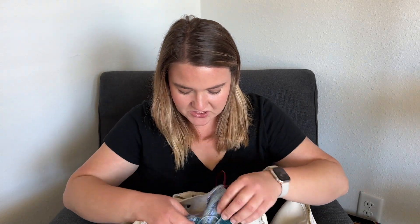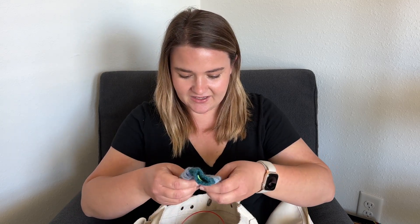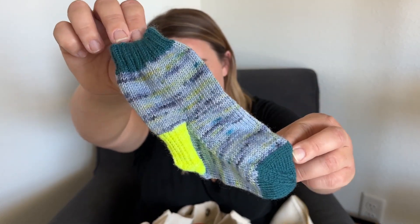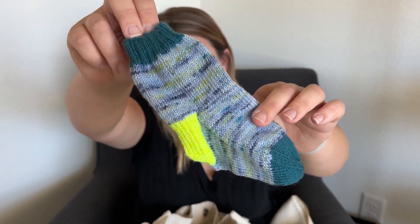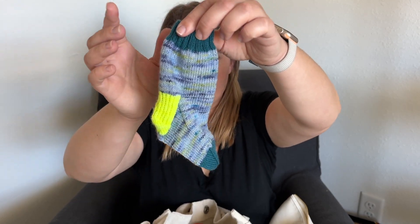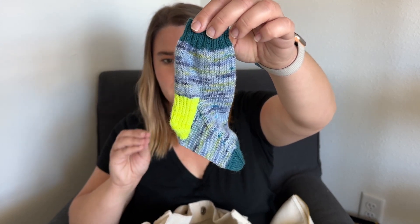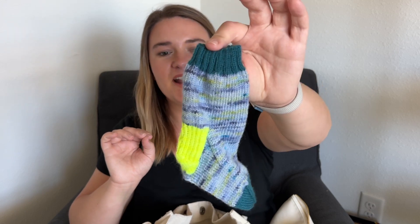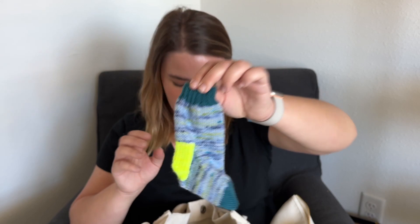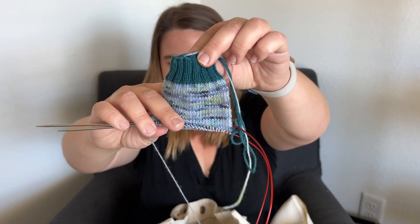The first thing I'm going to show you — it's not a finished project, it's still technically a work in progress — but I have one sock done. This is my oldest son's socks that I'm making for him. Last week I showed you the socks I finished for my youngest son; they are basically the same. For the cuff and toe I did the heel color, but I didn't have enough of the neon green to do the cuff and toe on these socks. I am done with the leg on this sock and I have to start the heel.